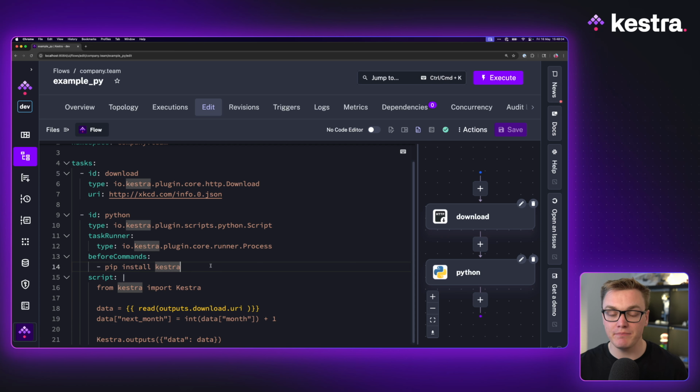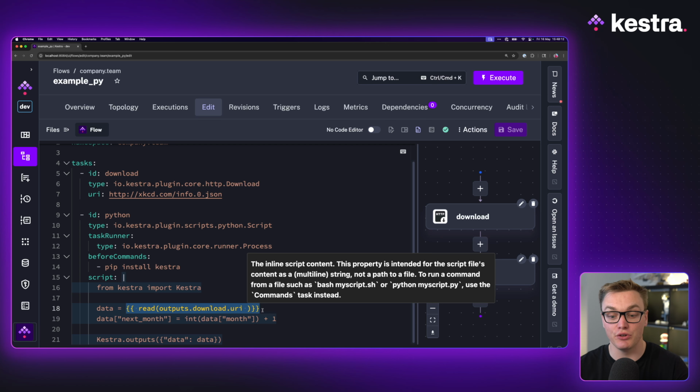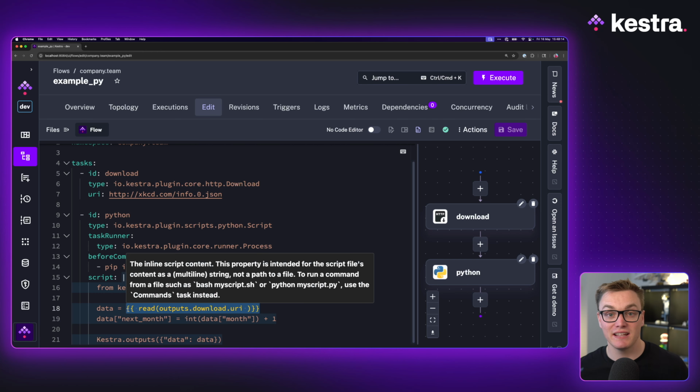Now, inputs and outputs are fairly straightforward here. You can do input files if you want, and you can also add environment variables, or if you're writing it inline, you can use an expression just like this to add your output from a previous task directly to your Python code. This is one of the ways that I would recommend, but there are a few others that you might want to consider.